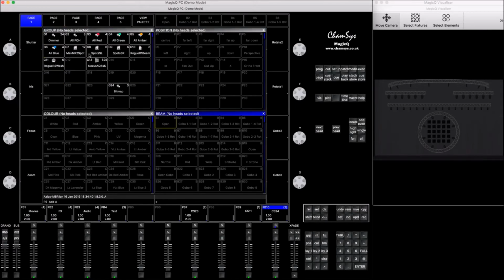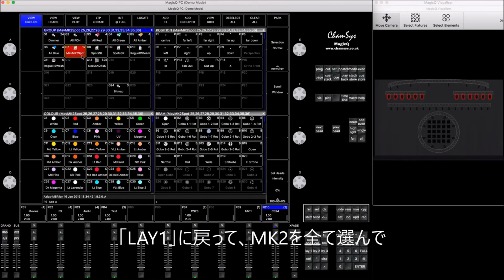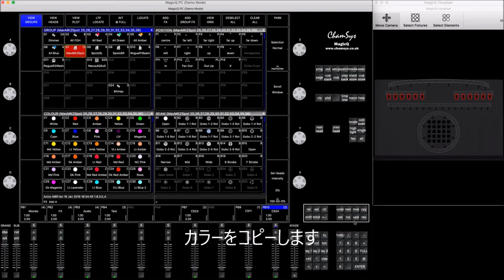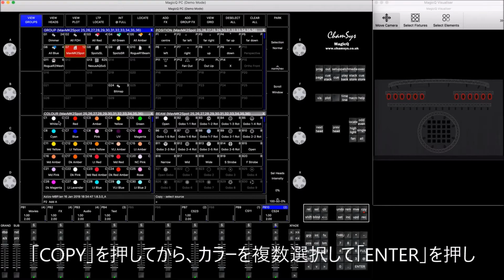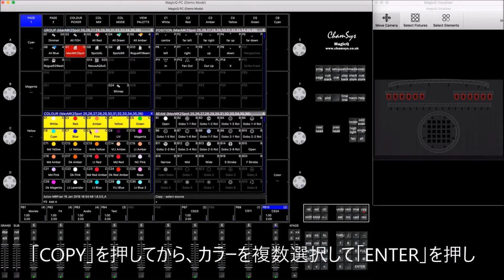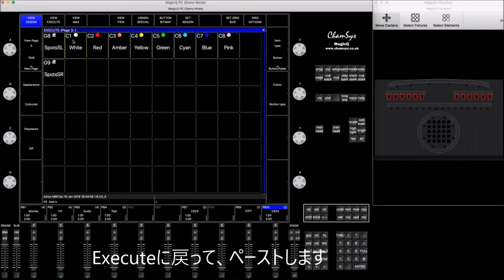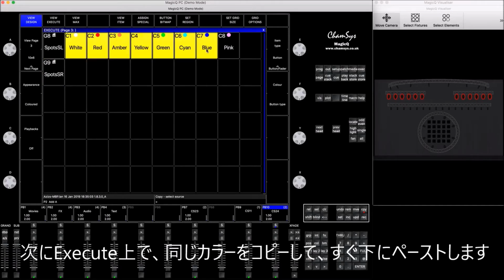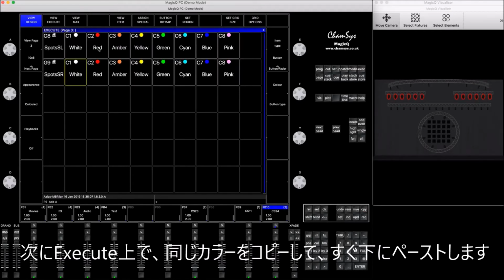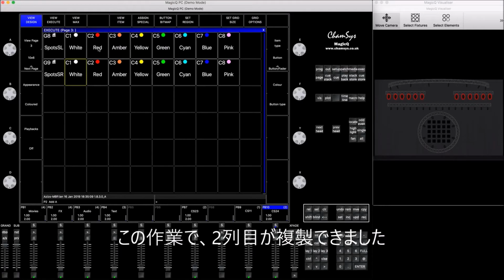Now what we do next. We can select all of them, and then for example we can copy. We press copy, we click on a group, and I can copy, let's say, up until here. I press enter. I go to the execute window, I click here, so I've got this one copied, and I can copy these ones, enter, click here. So I have full duplicate copies of them because I want to be able to update them as I want, whenever I want.